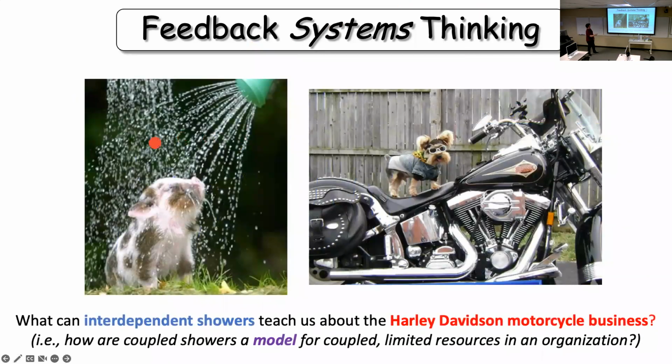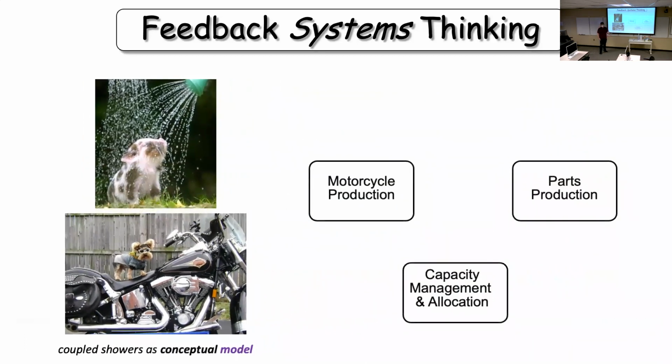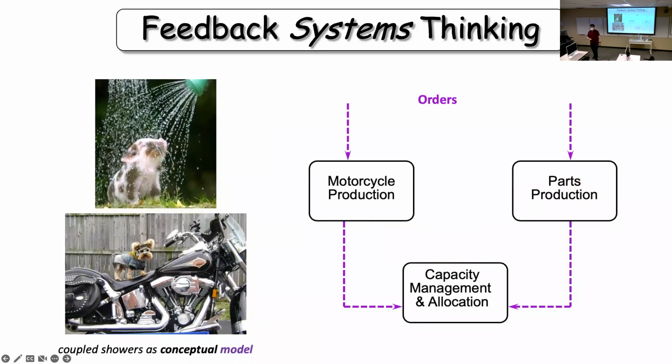Now, thinking about showers doesn't seem like a very useful application, but it's a nice model system, as they talk about in the chapter, for thinking about other similar problems like this Harley-Davidson problem that they talked about in the book that Morecroft was involved with. The idea here is that Harley-Davidson has two major ways it makes its income. They build motorcycles. They also sell parts to people who service motorcycles.